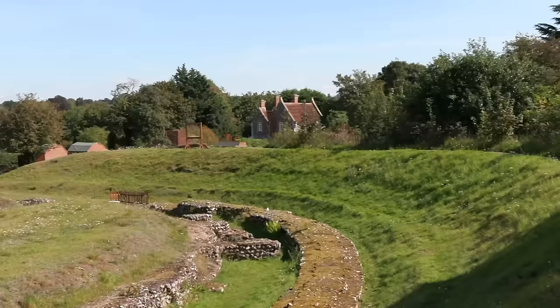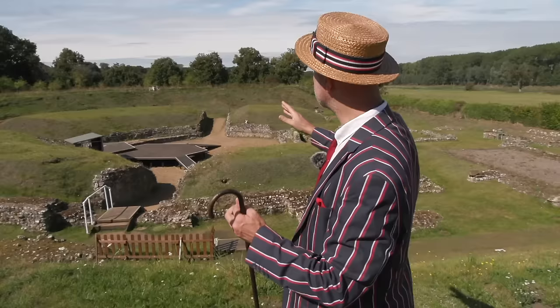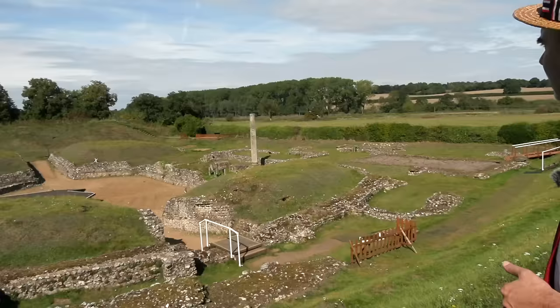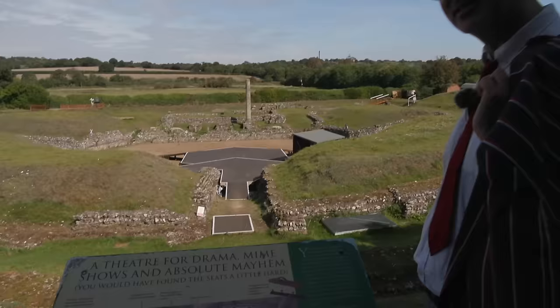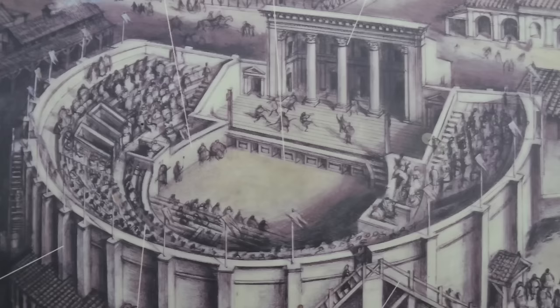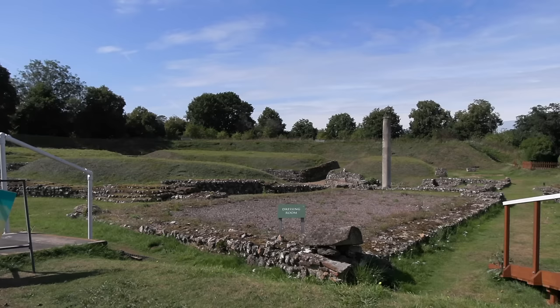This is from 140 AD — this Roman theatre. It's very rare because it's a theatre rather than an amphitheatre. An amphitheatre goes around in a whole oval, but this is just a D shape — half an oval. That column is probably where the stage was, and obviously this is where all the seating was. I suppose they probably did things like Aristophanes' Frogs here. It's so quiet here, but go back in time and it would be absolutely deafening.